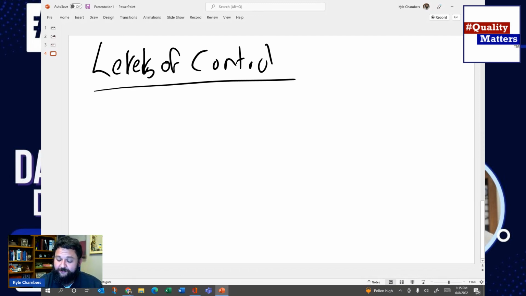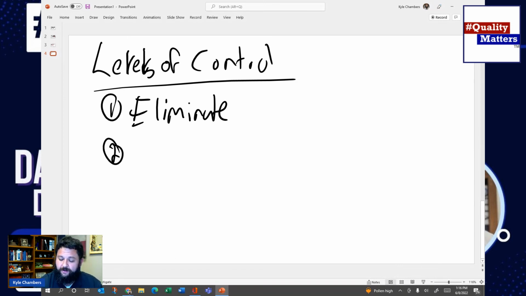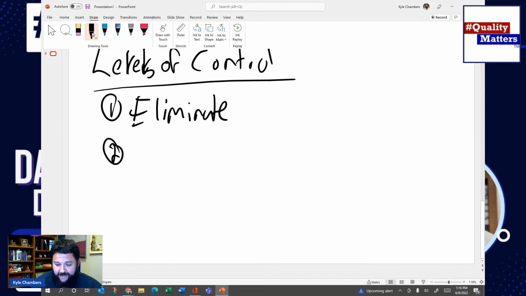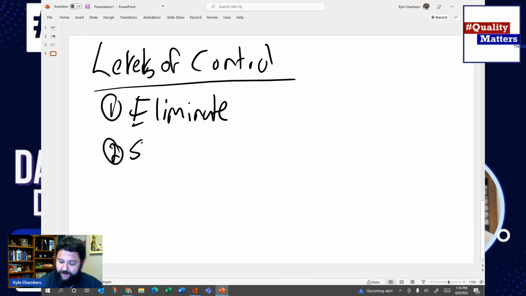So the first level of control is what? Eliminate. Every time you have a problem, always ask yourself, can we eliminate it? Can we eliminate this process? Maybe yes, maybe no. But if you can eliminate it, that's awesome. The second one is substitute. I cannot allow my hand to touch while I am drawing, or it gets very mad at me. So we substitute one process for another. In the end, that's what we wound up doing here.